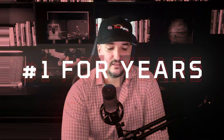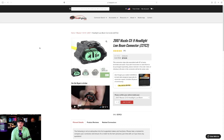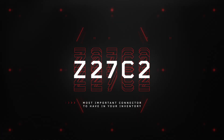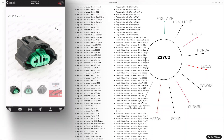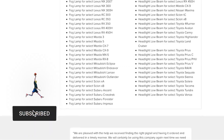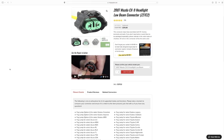Our number one most important connector to have in your inventory is Z27C2. This has been our top seller for five years — we sell double and triple this connector compared to many others. If you don't have any other pigtail in your inventory, this is the one we really suggest. We sell hundreds, even thousands, of these a month. As I scroll down, the list of fitment and functions is extensive — it's specific to Asian models: Honda, Acura, Toyota, Scion, Mitsubishi, and Subaru.